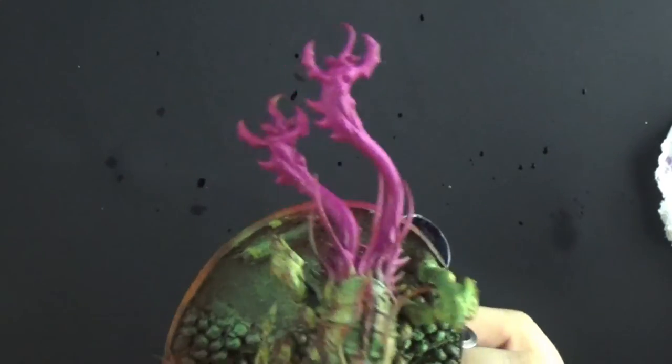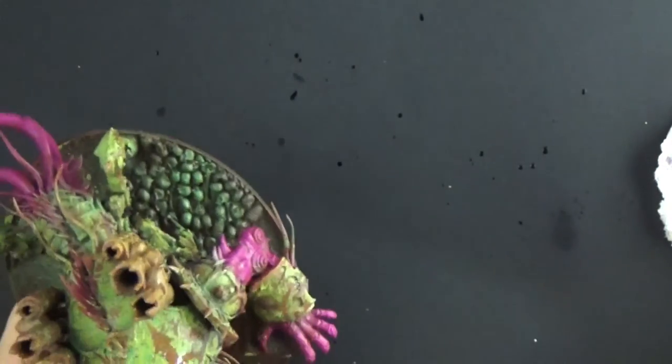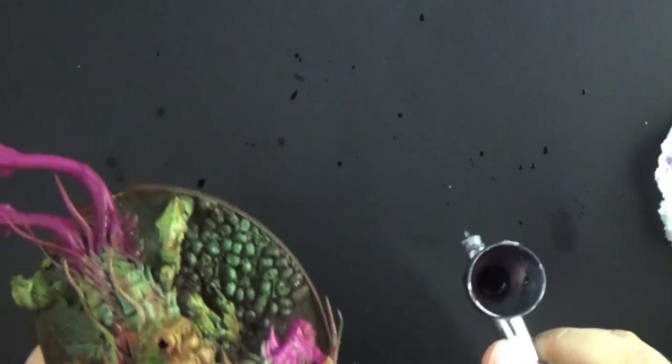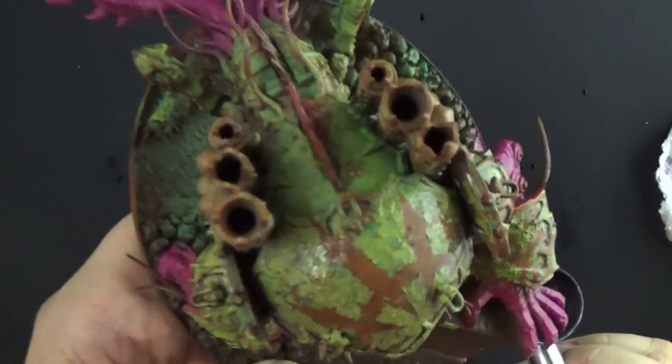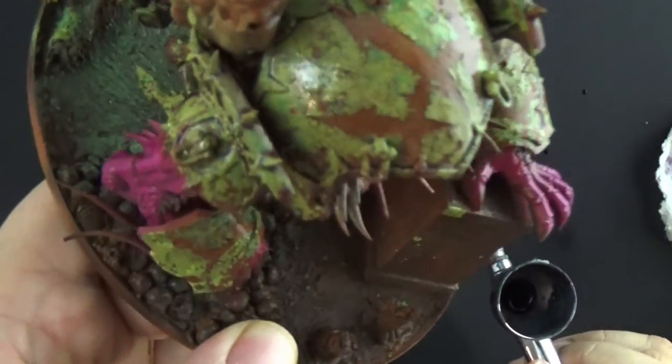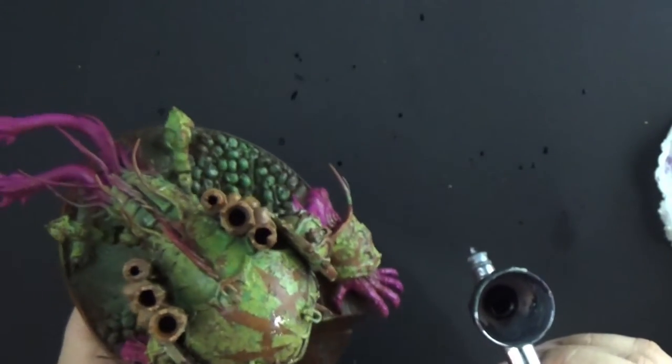The reason that I chose purple is because on the color wheel, purple is the exact opposite of green. So creating this thinned purple wash really accentuates the contrast between the cracked paint. It brings out all those little details and just makes it all nasty and rotten looking. I love it.